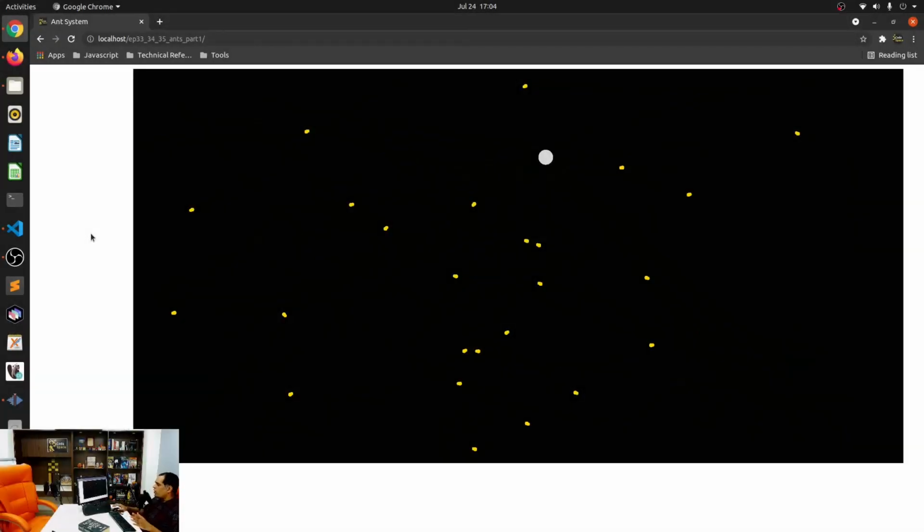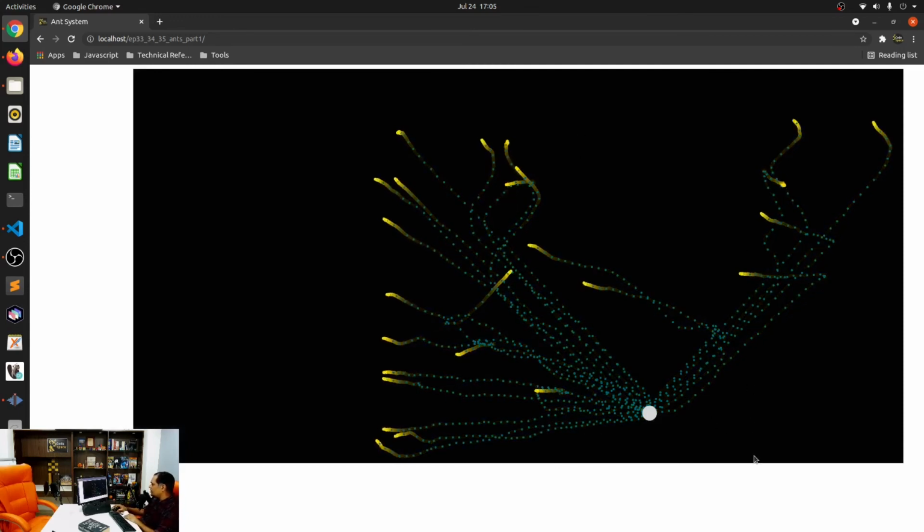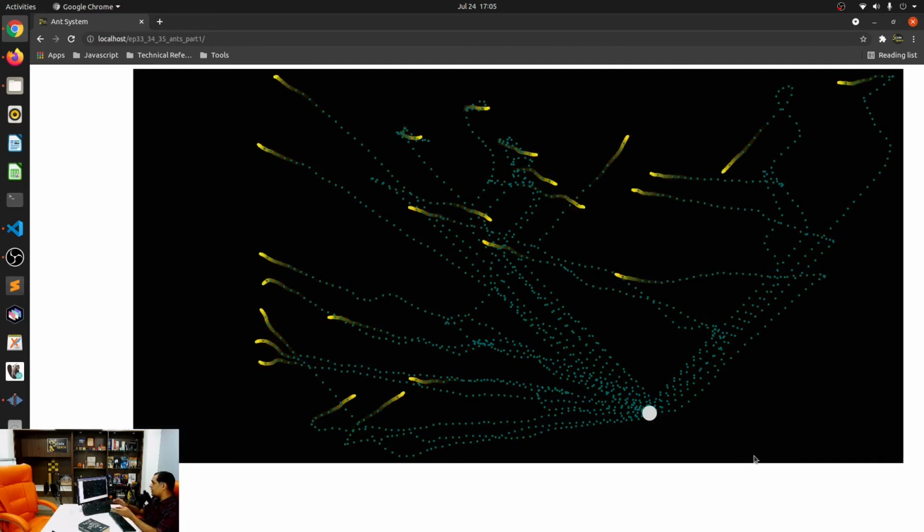So what I have done over here is that I've made the canvas or the ant colony a little bit bigger. I've also made the ants smaller, and I've introduced a lot more ants, and I've also introduced that fading capability that we've seen in the previous episode. So let's see what that looks like. You can see how beautiful it looks, like actual ants that are actually foraging.